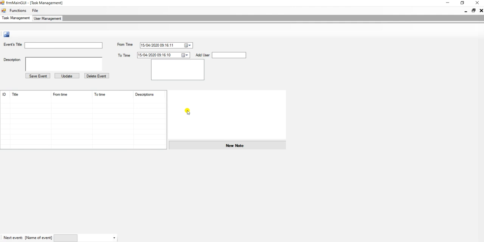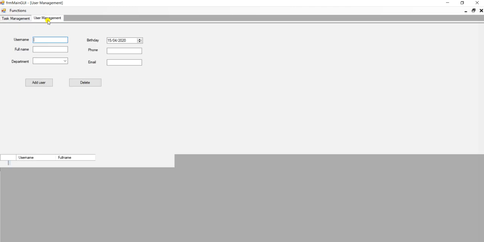So our problem is how to make a connection between two forms, how to link the user name into the task management and link it together from the main program. I know that all of you have a concept about databases. If we use a database, we can retrieve the data from the SQL server.